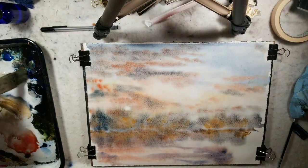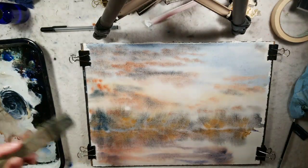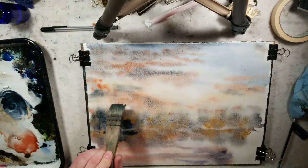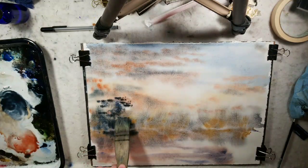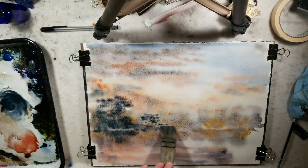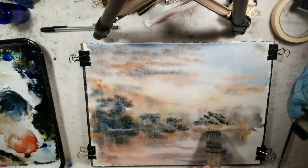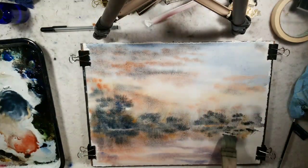But I do need this to get, I think, darker. Okay, so this is ultramarine mixed with the Payne's Gray. And now we're trying to put a variety of shapes and the idea of different trees back here. Giving a little bit of contour to this land. Almost kind of coming out a little Turner-esque because of the fiery colors.